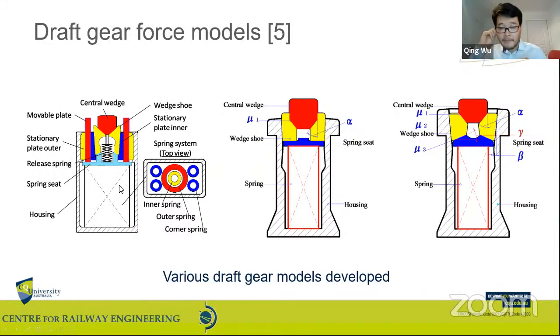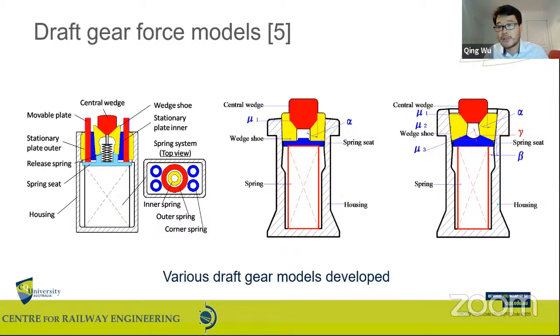Most commonly, those dampers will have a friction clutch. Those friction clutches can vary in design, as shown in this slide. Some of the friction clutches are more sophisticated, as shown in the first one. Some of them are simpler. What the friction clutch does is, when they are moving, the friction force absorbs the energy in those systems, to attenuate the vibration in the system or to decrease the impact force between different vehicles.